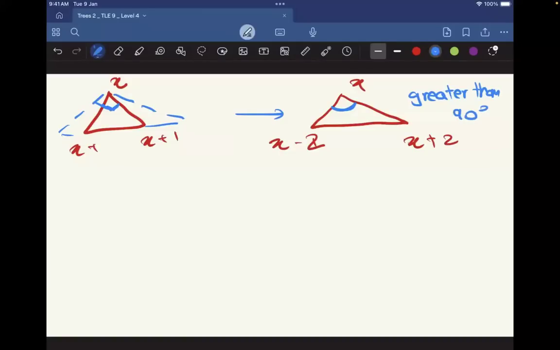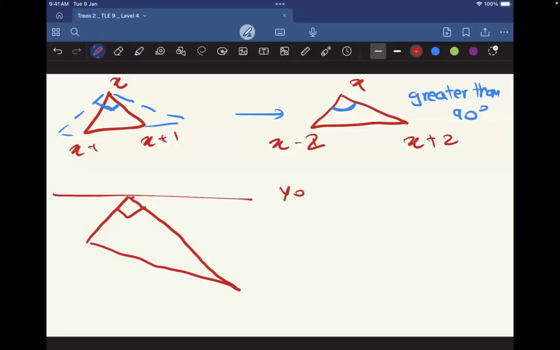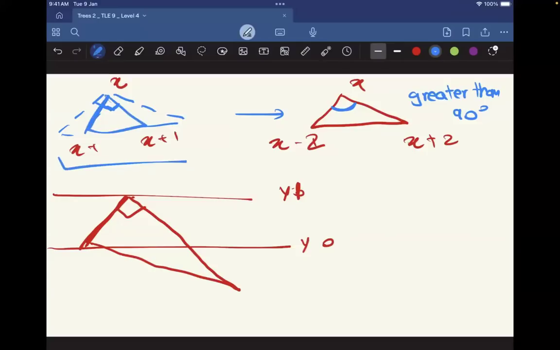Okay. Now, what are the other conditions? The other conditions is that you made something like this, all right? And this is 90 degree, this is at y is equal to 0, and this is at y is equal to 1. Or this is y is equal to 1, this is y is equal to 0. Do you agree that if these two lengths have to be same, then it is only possible for x minus 1, x plus 1. That is why it is not possible for x minus 2, x plus 2, and so on and so forth. I hope this much is clear. If their lengths are same, then from x they will be equidistant.